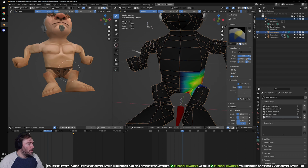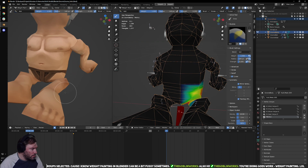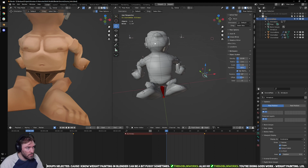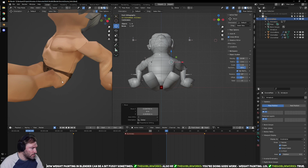It's not so bad, weight painting. It's definitely not amazingly fun, but it's interesting, kind of zen. It can be zen. Oh, there we go. That helps a lot, actually. I'm just hiding it basically with his knees. Mm-hmm. That works for me.